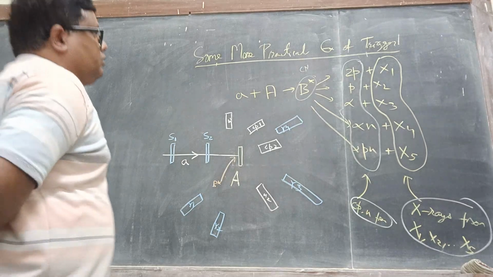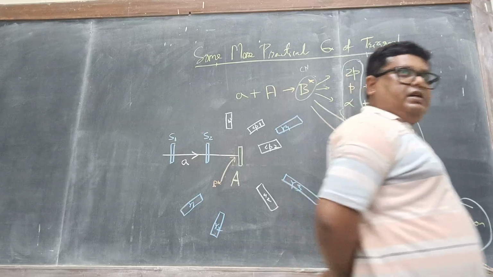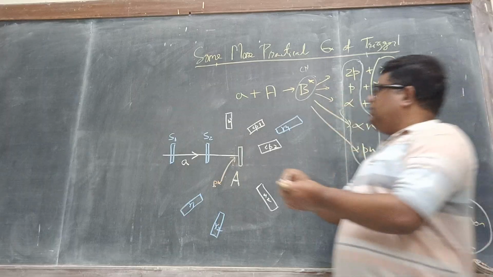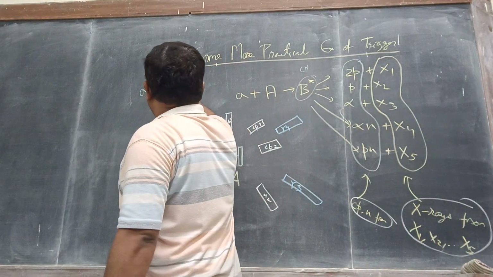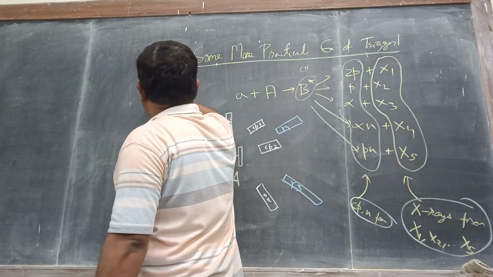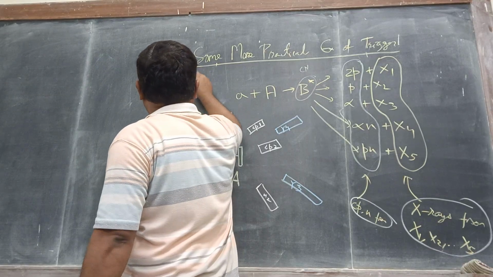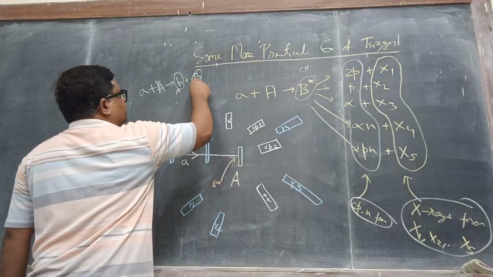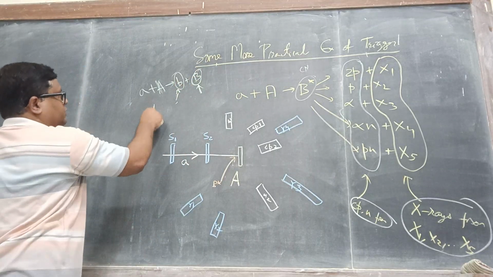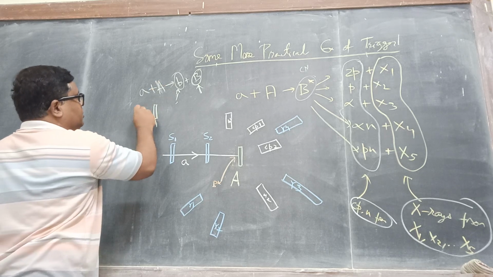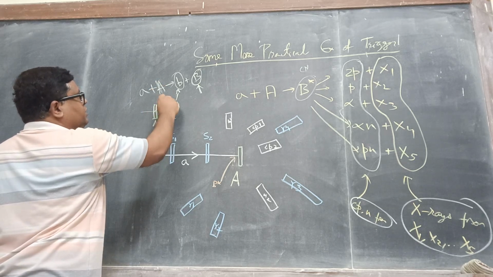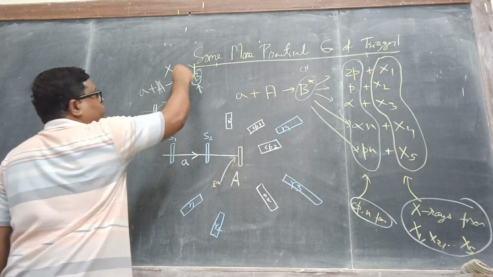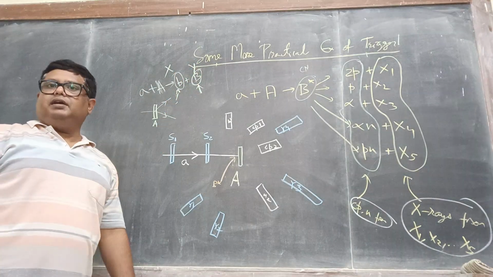Now you see we are talking about some more examples of triggers. Just now I talked about a thin target experiment, where we considered a two-body reaction, small a plus capital A going to small b plus capital B. We were using one detector to detect b and another detector to detect capital B, and the target was thin, so after the reaction they can easily go out of the target and fly along, and we use detector X and detector Y to detect them. This was what was happening in a thin target experiment.